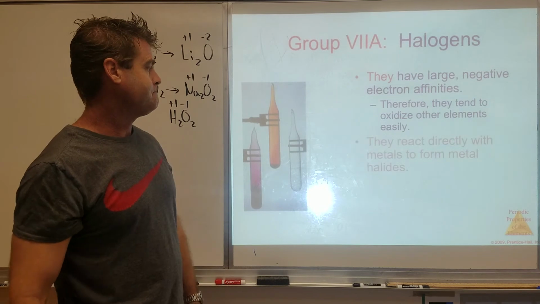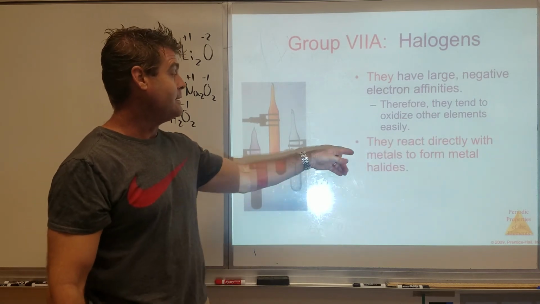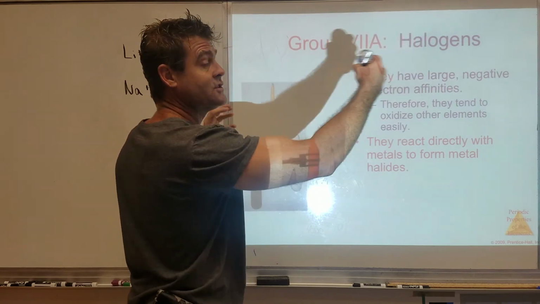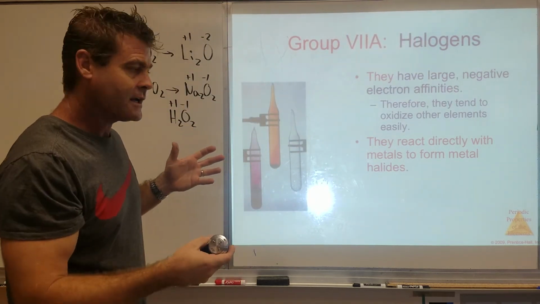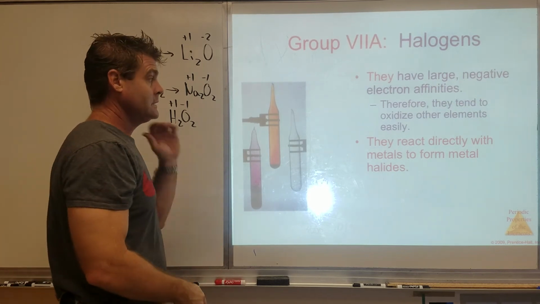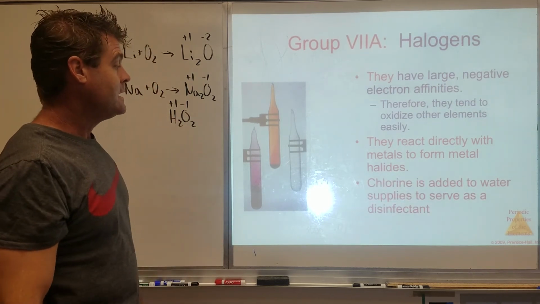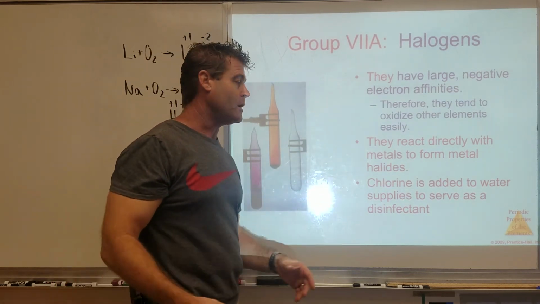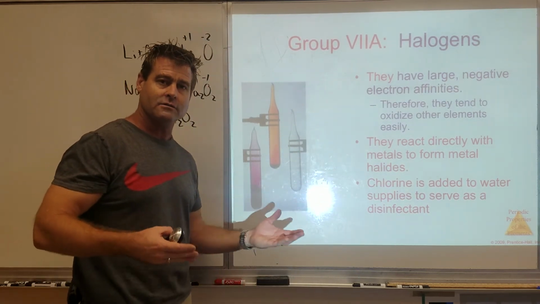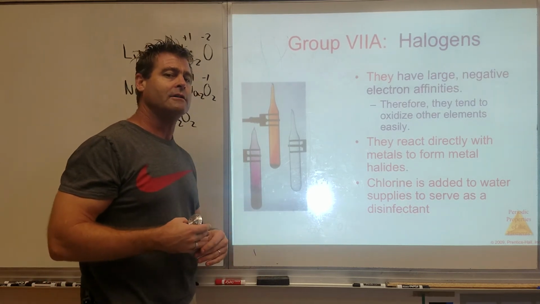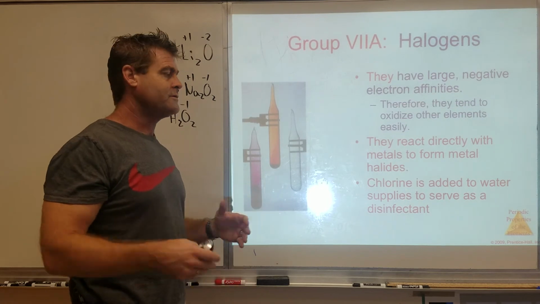And they said they will form metal halides. So if you take sodium with fluorine, it's going to form sodium fluoride, right? You remember that ionic compound, we call that a metal halide, because it's a metal with a halogen. Right, and they're just giving you some different facts. Chlorine we tend to add to water as a disinfectant. Basically, it kills bacteria, and I think it also inhibits maybe algal growth, algae, right? And that's what we use for our pools.